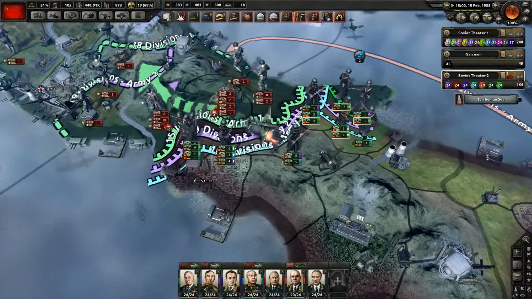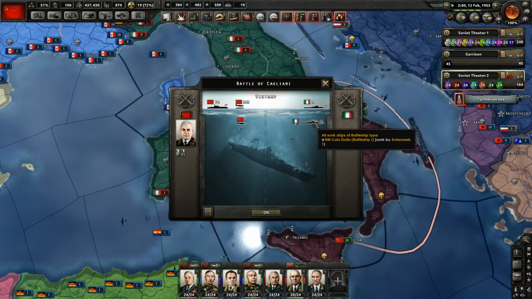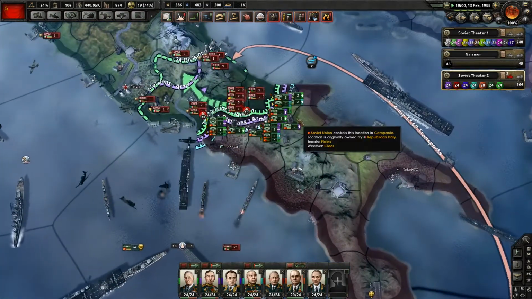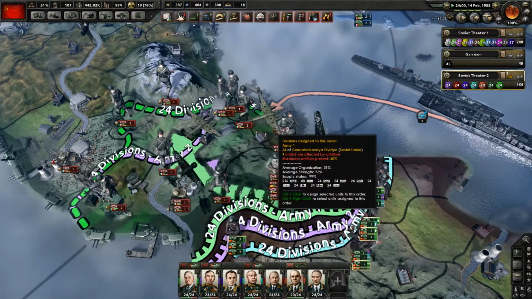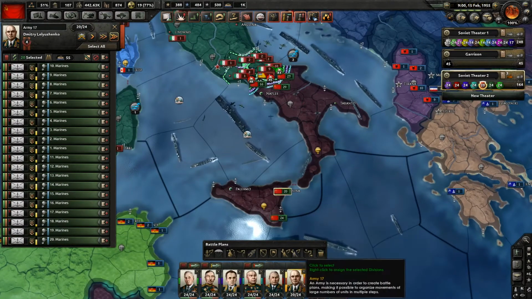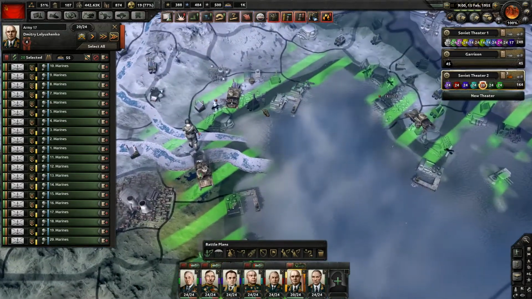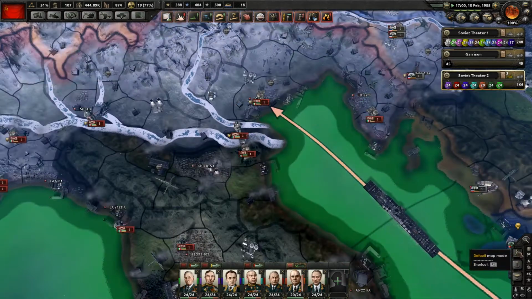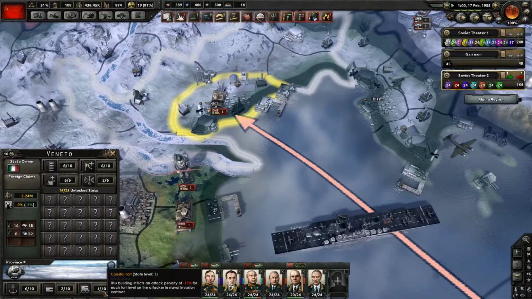There's a pocket of division there. Oh, sunk an Italian battleship. The thing is now there's going to be lots of enemy troops piled up here. I wonder if I shouldn't change this. Wasted all those days, but that's okay. I didn't realize we were going to have that much success. Venice? So Armored Division in Venice. Do they have coastal forts? Level 1 coastal forts.